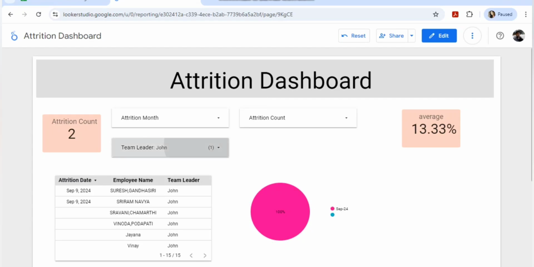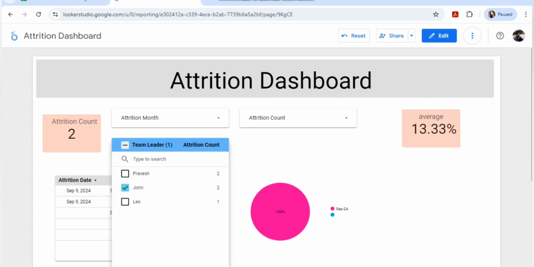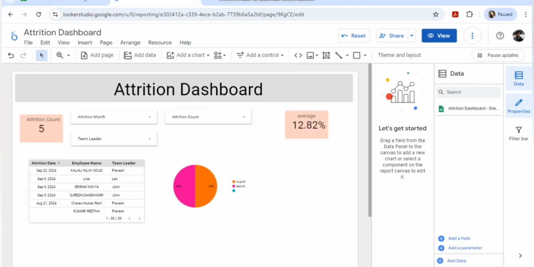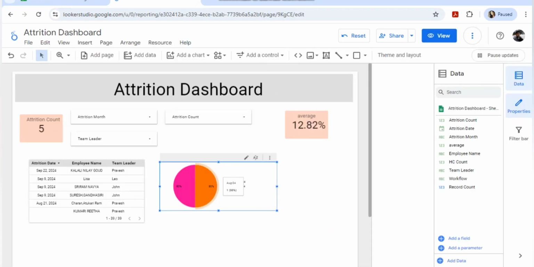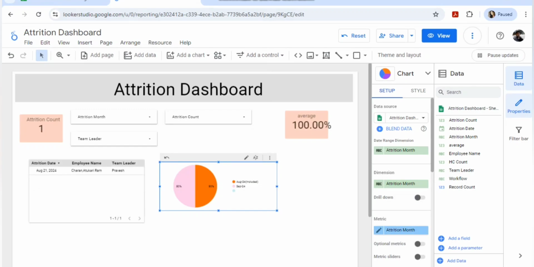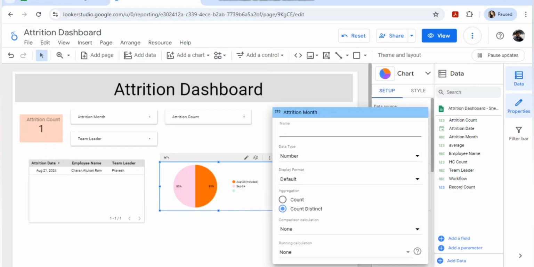Let me validate why this is so. Might be it's not refreshed. So in this way you can add the pie chart also, guys. Now this is done, 1 plus 1 attrition. So let me check why the pie chart is not running. Let me go to edit, and I'll go to attrition month.